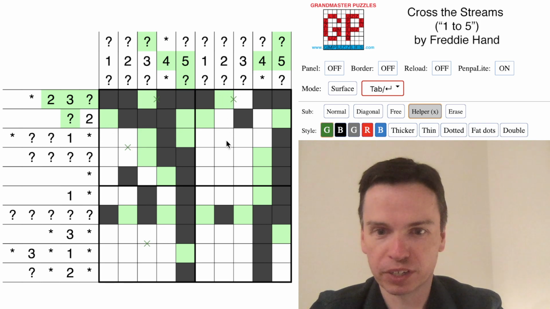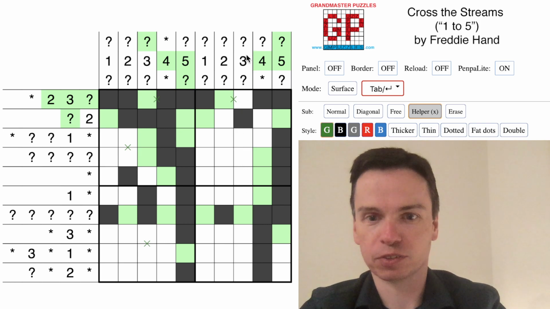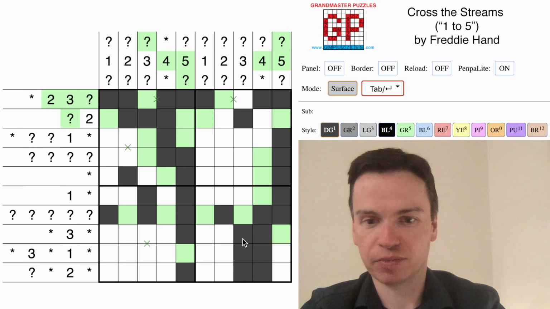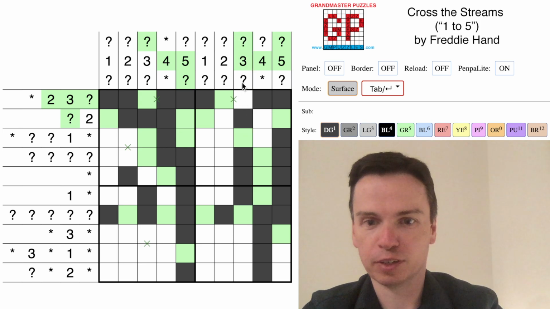Not seeing more right now from the columns. Actually, maybe there's 1 column over here I can work off, which is this question mark 3 question mark. Notice that this bottom space can have the single question mark, but we need to get a group of 3, and it's got to start as early as this, and this is not part of the group of 3, it's part of the top clue. So there's exactly these 3 cells for the 3. Question mark is up above. Looks fine for where it's set. And this bottom group is going to take just a single of these cells. We can't take more than 2 of them.